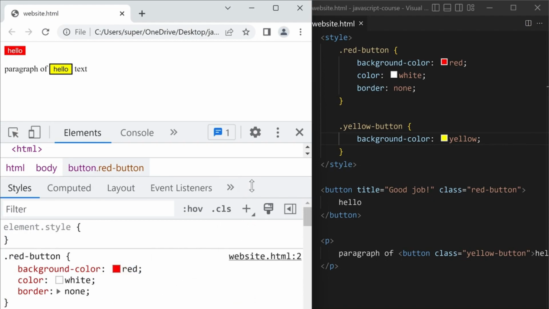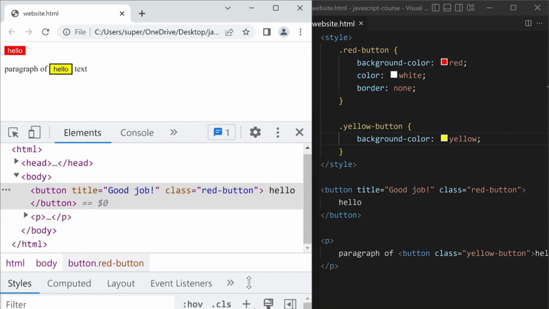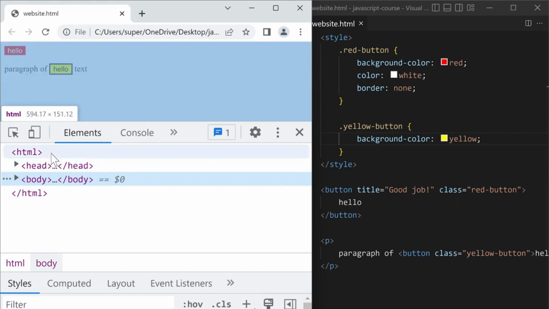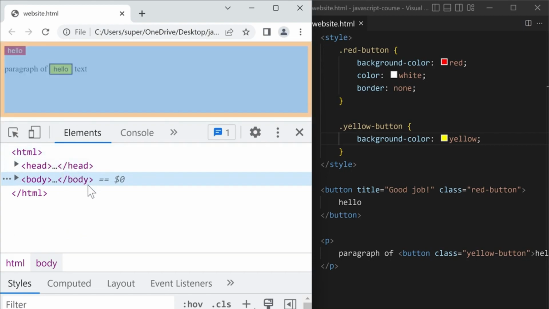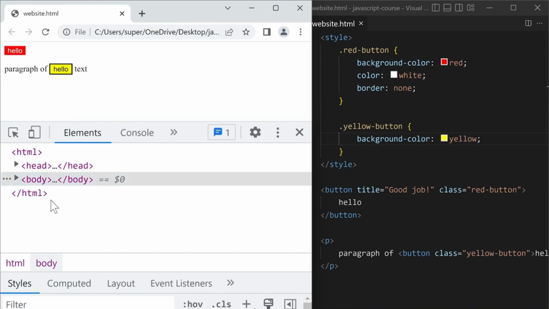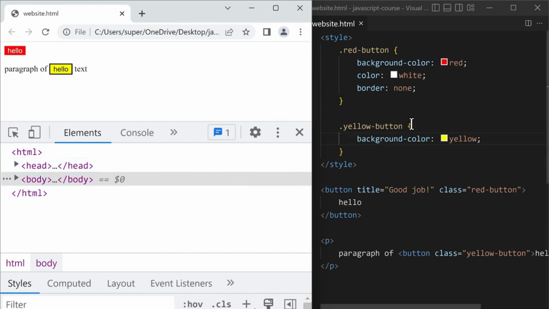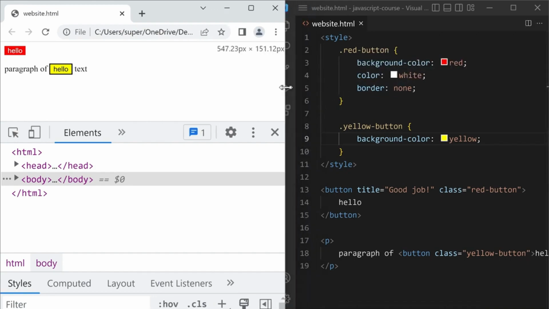Now, if we go back to the HTML, you'll notice that our web page has some elements that we didn't add before. The HTML element, the head element, and the body element. So this is the structure that we're supposed to follow when writing HTML. In our code, we didn't follow this structure, so the browser actually adds it for us automatically. However, it's still best practice to follow this structure in our code, because it gives us access to some more features of HTML. Let's review the HTML structure and add it to our code.